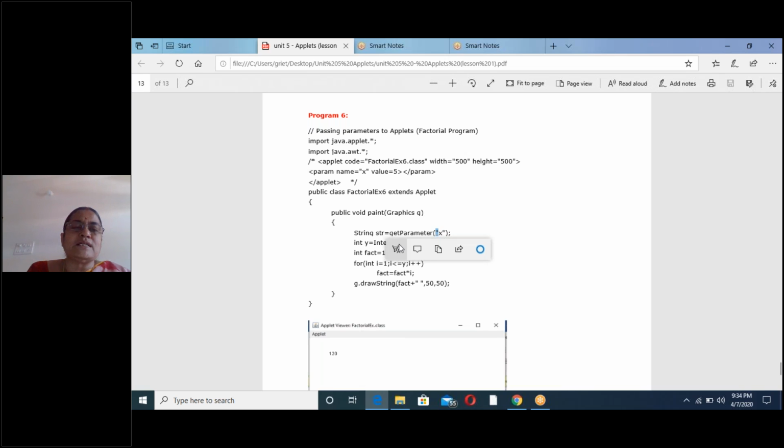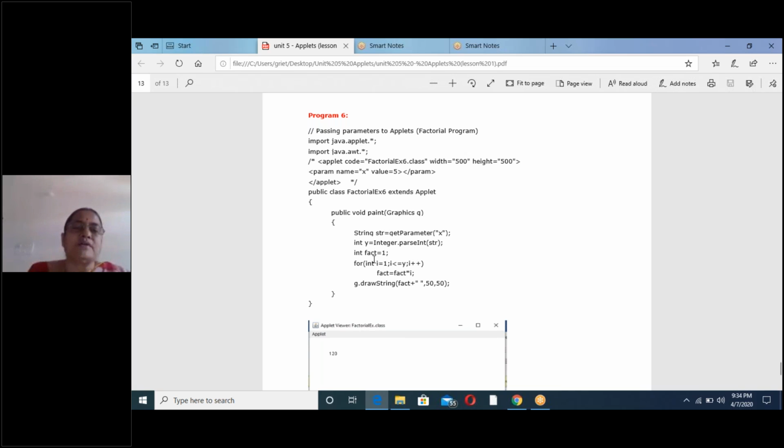Again, using parse methods, we have to convert the string into a numerical value. Next, one more getParameter method I will write to get the y value. So string str2 is equal to getParameter of y. See here, you have to write the variable name. So I have retrieved the y value, which is 10, and I am storing it in str2. After that I will use the parse method.